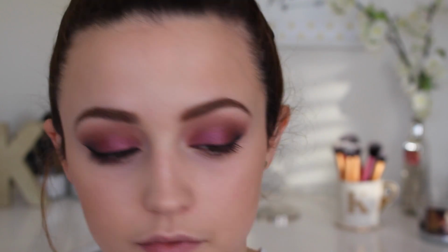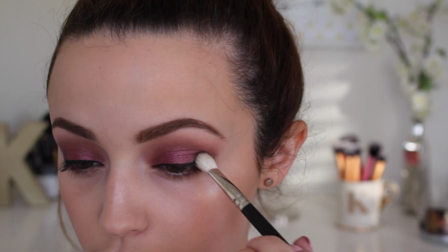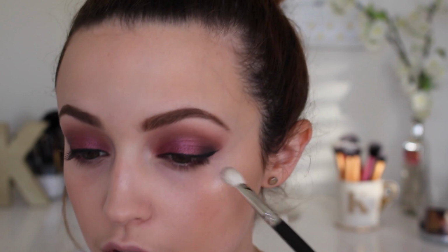And then I'm going to finish up my eyes. I'm going to take more of that black eyeshadow in the shade Panther from Wet n Wild, and I'm going to deepen out the outer V just a little bit more.